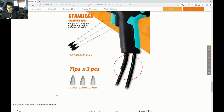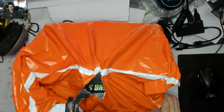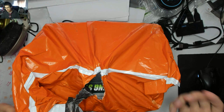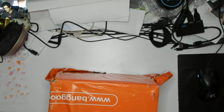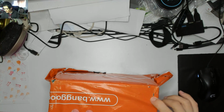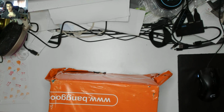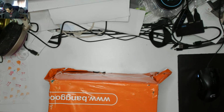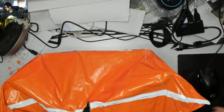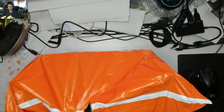So I've got it in a package here. You can see the package got quite beaten up being sent here. It looked like it had quite a challenging journey, with corners ripped and plastic torn, and it was not protected in any way whatsoever. They literally just bunged it in a bag, slapped a label on it, and off it went into the wild to make its way to me. It does have my address label on one side, so I'm just going to cut it away and we'll see what I actually ended up with.